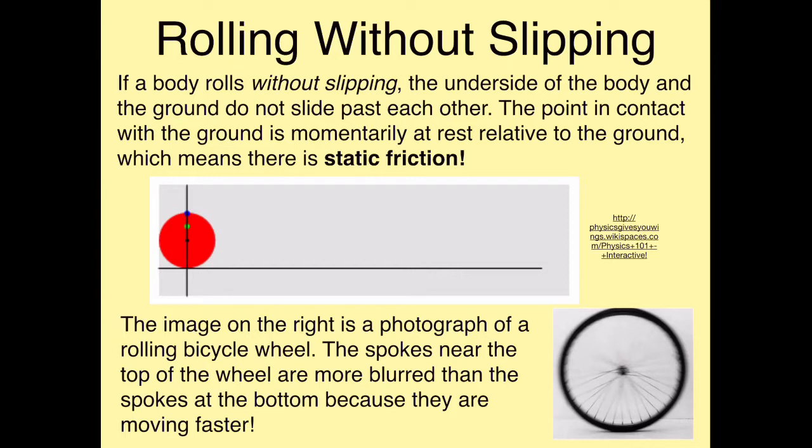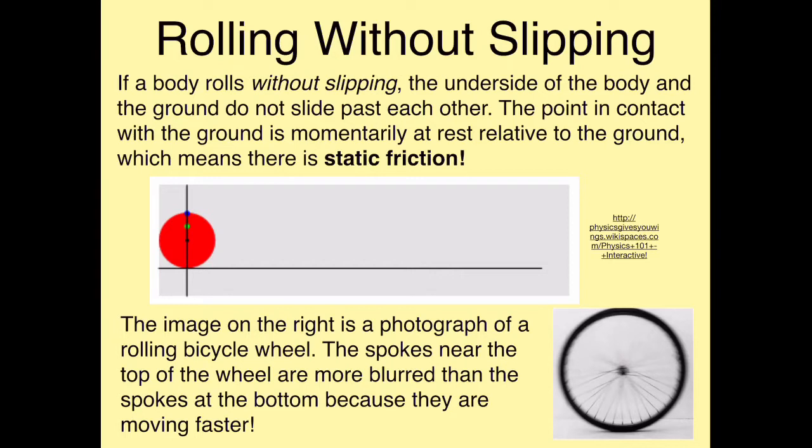So you can look at an object that is both rotating and translating and know how to analyze that type of motion. A classic example of this is rolling. An object that is rolling along the floor is translating and rotating at the same time. So let's get into this.